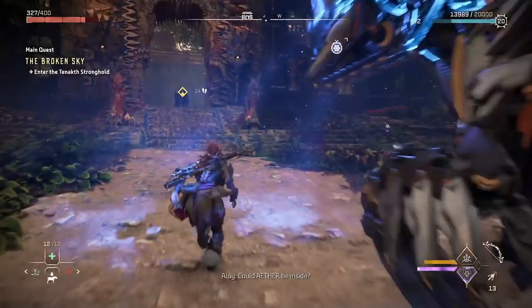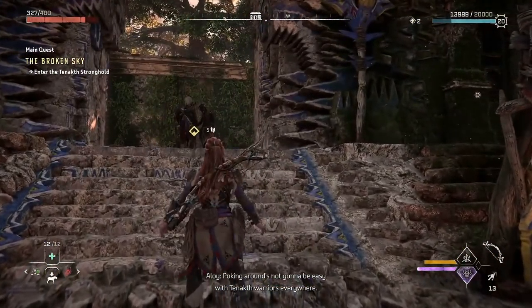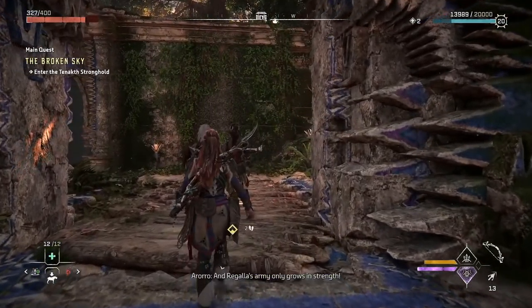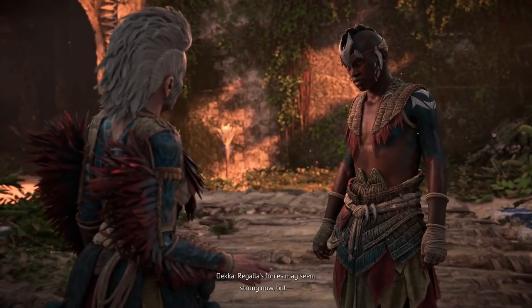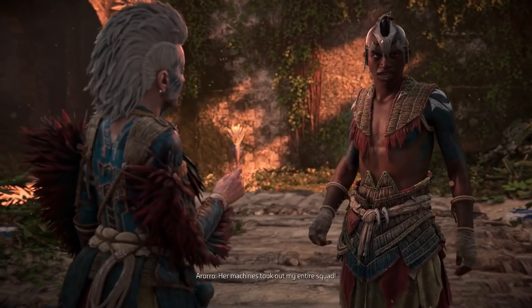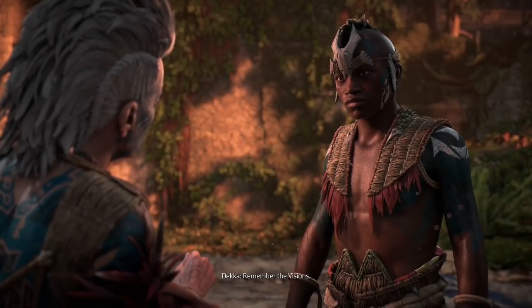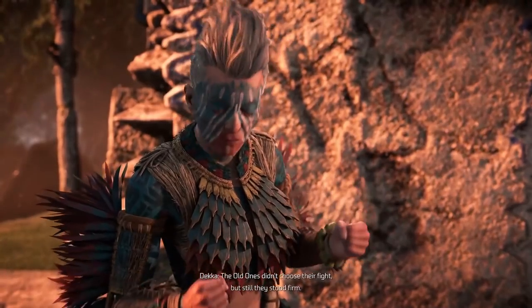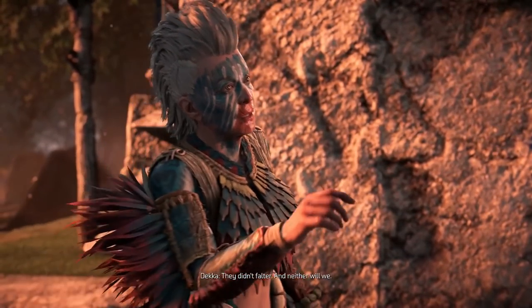An ancient ruin turned into a Tenakth stronghold. Oh my god, Zo. Poking around's not going to be easy with Tenakth warriors everywhere. Soldiers killed since. And Regalla's army only grows in strength. Regalla's forces may seem strong now, but her machines took out my entire squad. Remember the visions. The old ones didn't choose their fight, but still, they stood firm. They didn't falter. And neither will we.